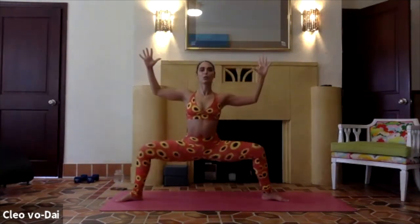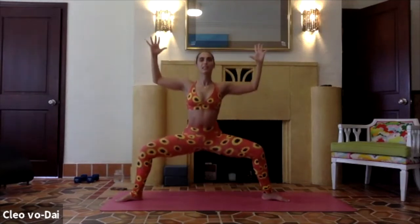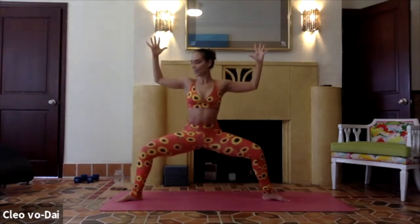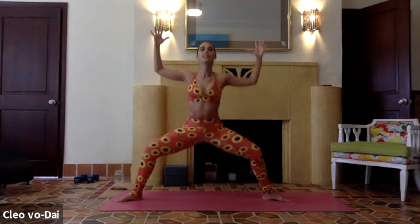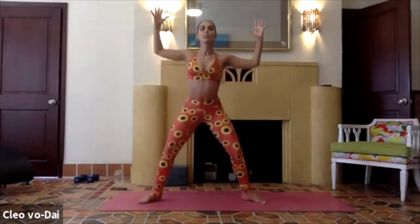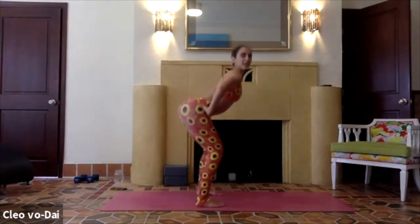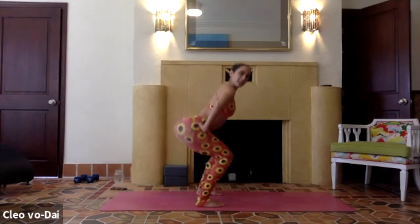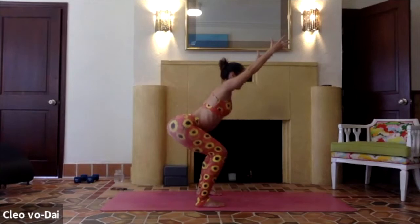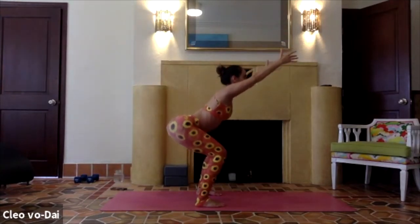8, 7, 6, 5, 4, 3, 2, hold a squat like a goddess pose, right? Toes pointing out, heels in, elbows lifted, shoulder height, reach through your arms. 8, 7, 6, 5, 4, 3, 2, turn your toes in, walk them a little bit closer, and send your hips a little bit back. Take a squat, right? So send your hips towards your heels, reach your arms out in front of you. Long line from the top of your head down to your feet.